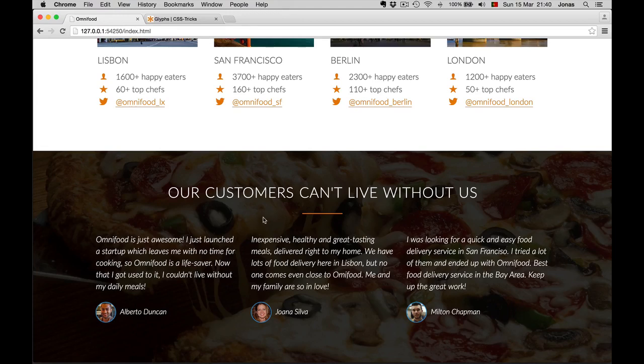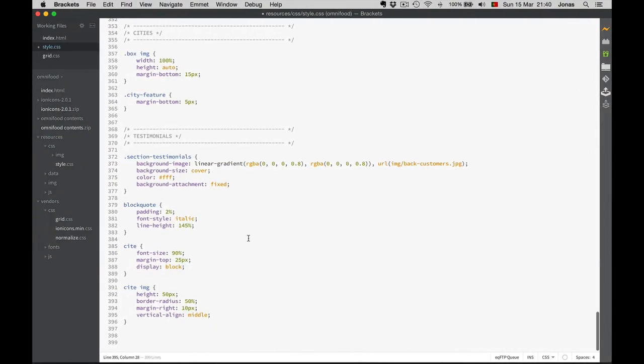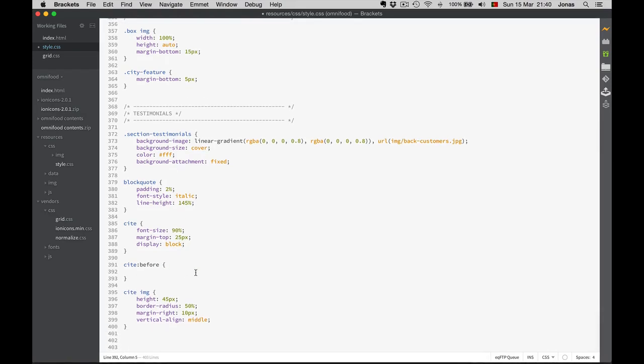So let's quickly do this. And first of all, let me change this. I said it was too big, so maybe 45 will work better. And now let's define the before zero class. So site before. And we want it to be a quotation mark.